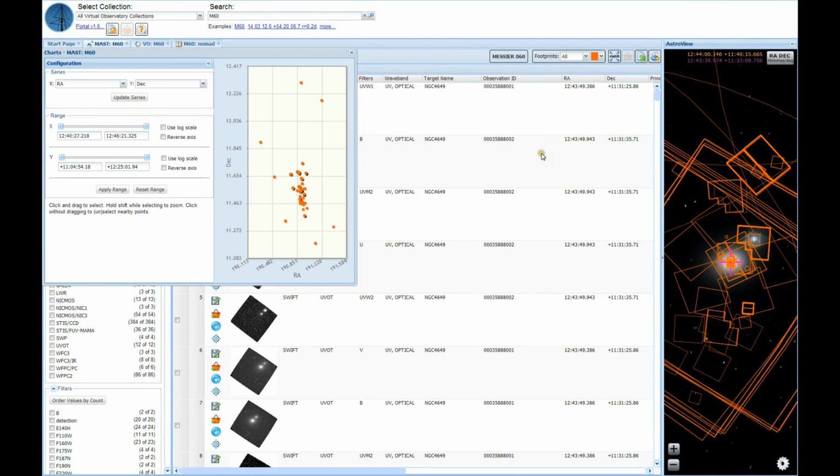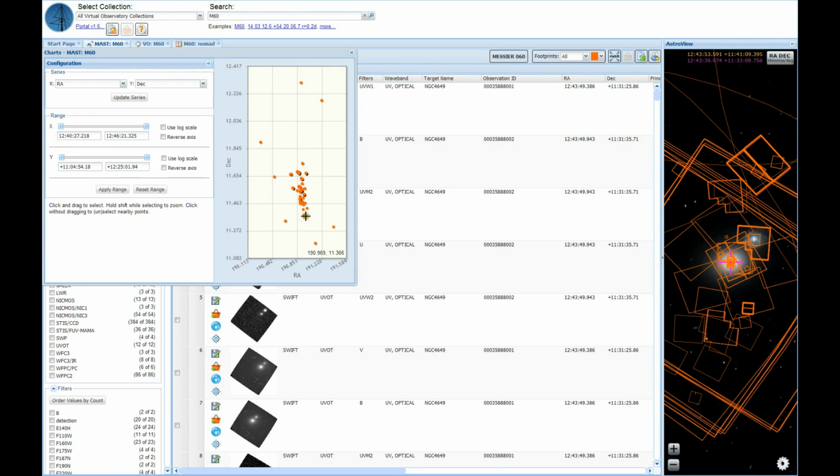First, you'll notice that the color of the dots in the charting feature are the same color as the ones used in Astroview. If, for example, you had another chart window open, you could use this to distinguish the footprints that you're interacting with currently.